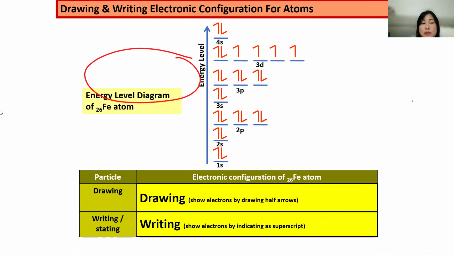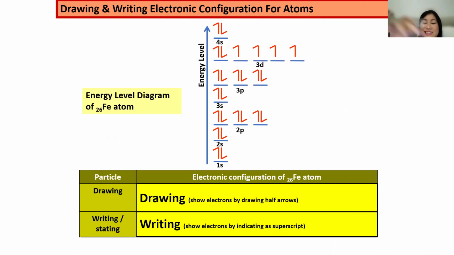Okay, so look at the question. If they say draw, usually we'll be drawing an arrow-in-box diagram like this. If you draw in a vertical format, 1 has to be below, then 2, then 3, then 4. But if you draw in a horizontal format, because there's no space to go high up, you just draw in a single line, then it doesn't matter, but you will need to label.